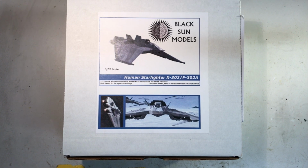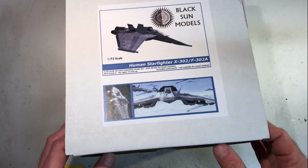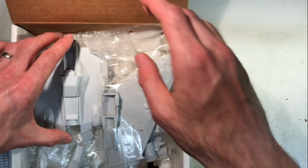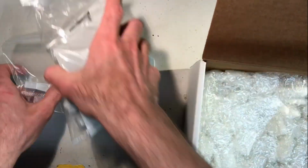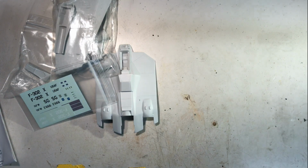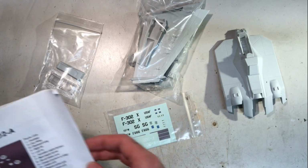In today's video, we are going to have a look at the Human Starfighter X-302 and F-302A from Blackson Model, and this is a 1/72 scale kit. We are going to see that, despite the fact that this is a 1/72 fighter, the kit is really big. So, let's have a look at the instructions first.